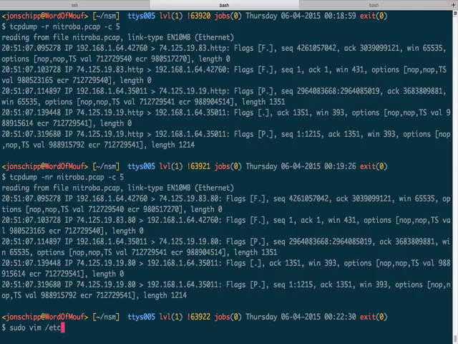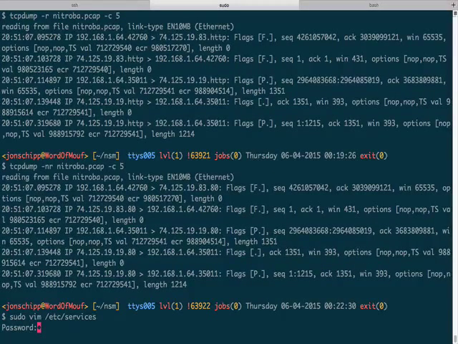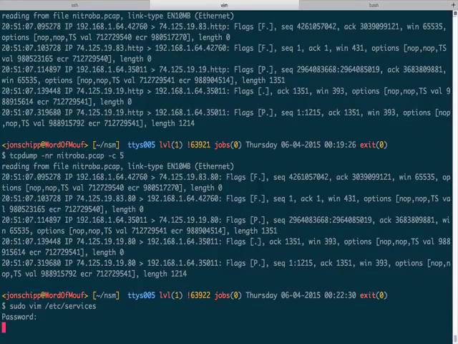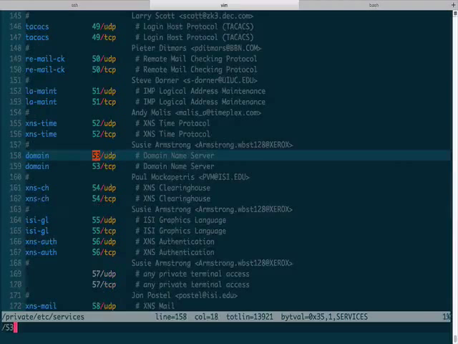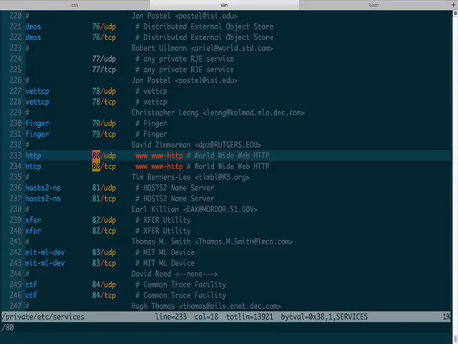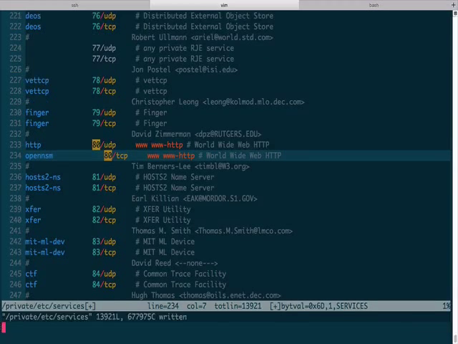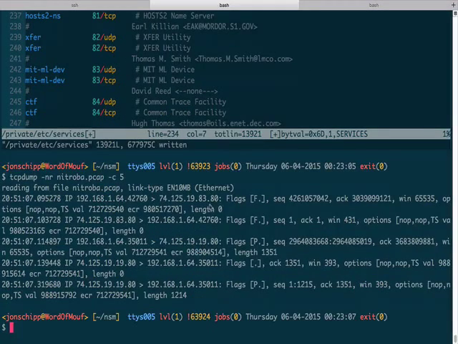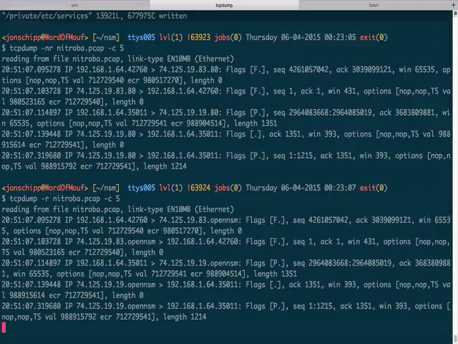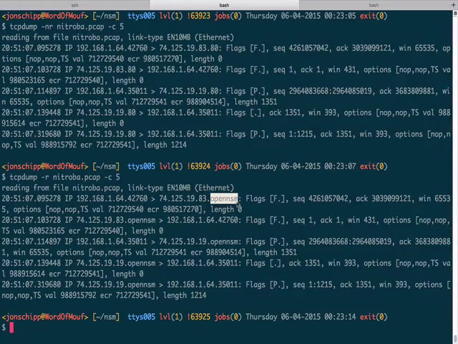So let's go ahead and change the etc services file just to demonstrate how this works. Let's go down to 80, I'm sorry, I want to do the HTTP. Okay, so what we're going to do is change this for the TCP part, since this is a TCP packet that we saw. We're going to say OpenNSM, just any text. Now if we run this again, oops, I need to go back to the resolution. So now you'll see this .OpenNSM, right? So that's how that works.